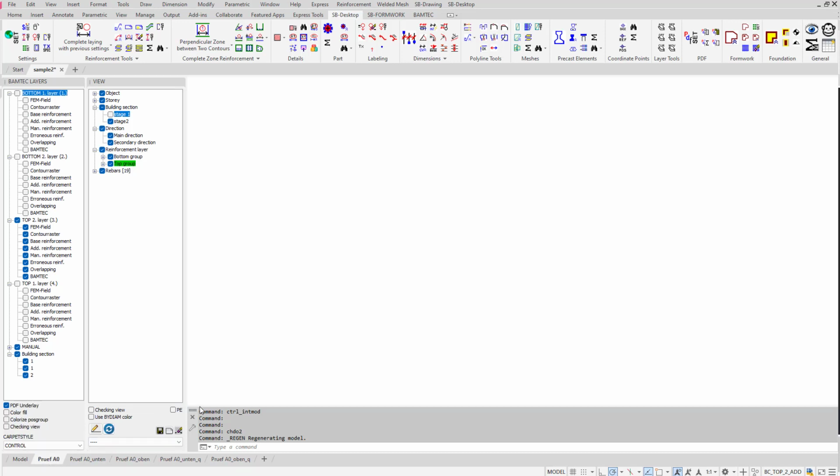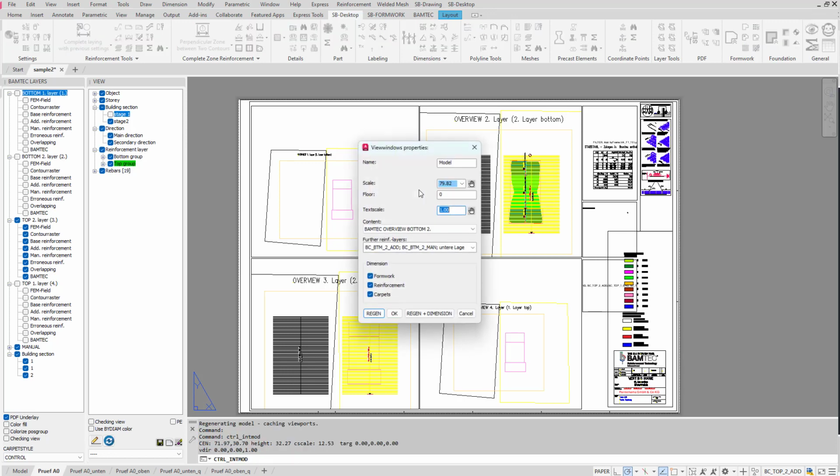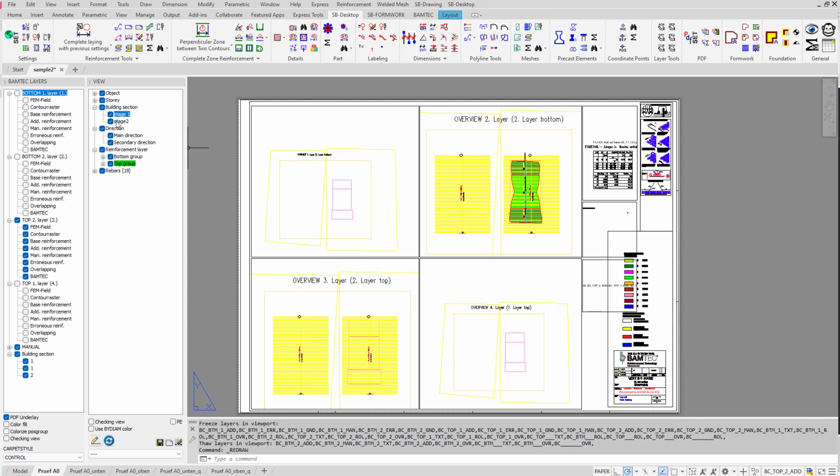Currently we have the same display in the plot view, but we can further develop this as needed, for example by adding an additional setting in the viewport, and that would set the building stage which the viewport will contain. If this is desired, we can make this happen relatively quickly.